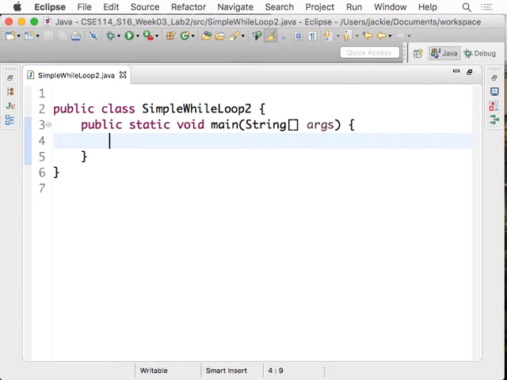Let's say we simply want to interact with the user in the following way. We'll say, "Enter a positive integer," and then the user might enter maybe 4.